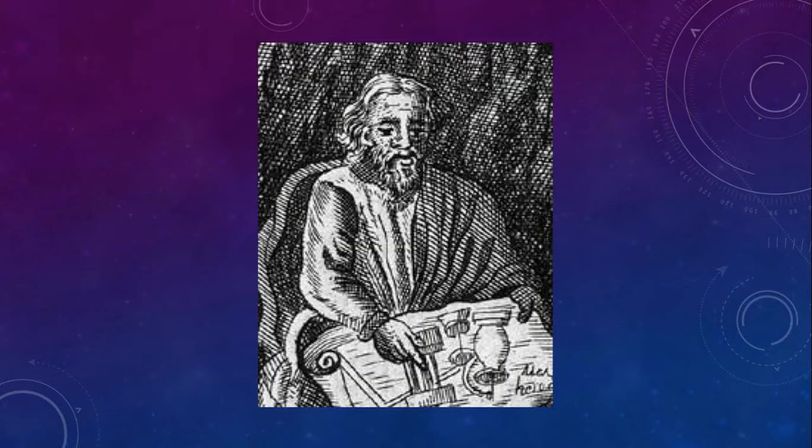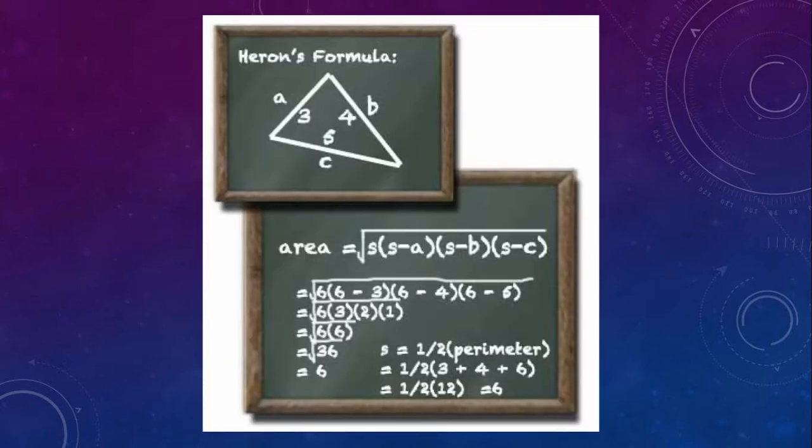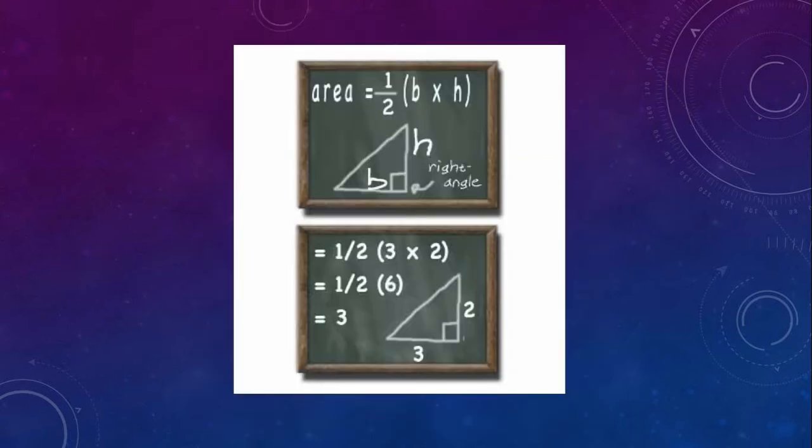Several hundred years later, in 60 CE, Heron's formula for the area of a triangle was published in the Metrica, a collection of well-known mathematical facts at the time. But some historians believe it's possible that Archimedes knew the formula over 2 centuries earlier. His formula involved taking what he called the semi-perimeter, which was the perimeter divided by 2. It was later discovered that a triangle's area could be much faster calculated using 1/2 base times height, which is not based on the perimeter. But Heron's formula can still be used to find the area when the height is not known.